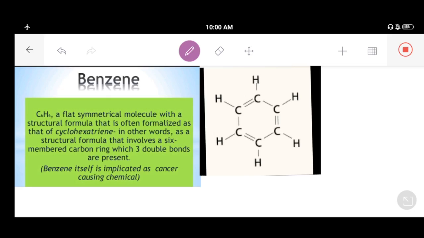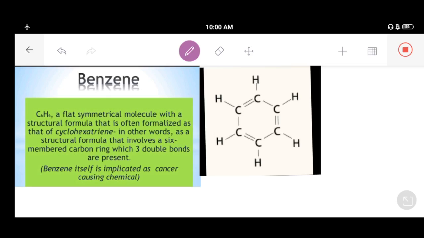In the last video lecture, we studied cyclic hydrocarbons. I told you that in addition to straight chain and branched chain hydrocarbons, like saturated and unsaturated hydrocarbons, there are some other hydrocarbons in which the carbon atoms are arranged in the form of a ring. Such hydrocarbons are called cyclic hydrocarbons. If somebody asks you what cyclic hydrocarbons are, you should answer in a jiffy that these are hydrocarbons in which the carbon atoms are arranged in the form of a ring.